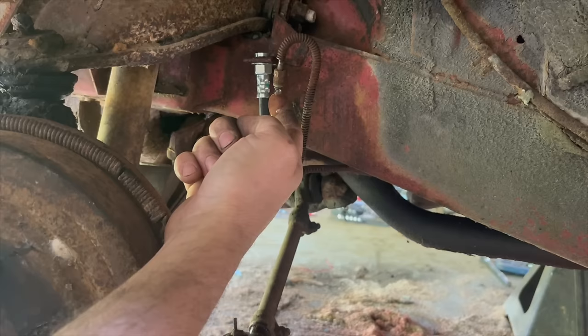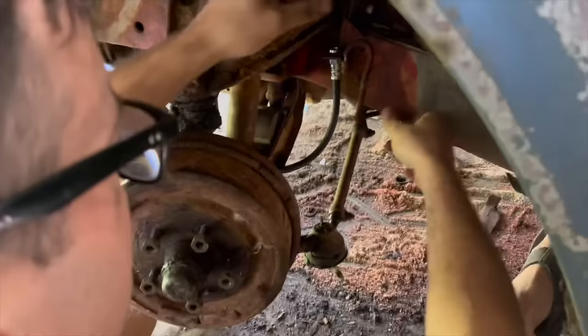Yeah. Okay, it's starting to come out. Keep doing that. Yeah, I saw some black come out at first, didn't you? Mm-hmm. All right, hold on just a second. All right, I'm going to go ahead and hook up this brake line on this driver's front because it all has the same supply line, so it's all coming out here.